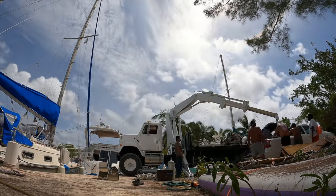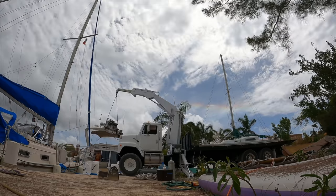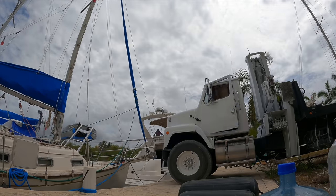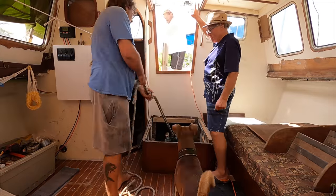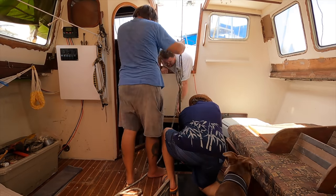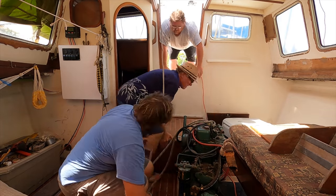The community here is alive with engine work, just as we're focusing on our own diesel engine project. The powerboats hire cranes to move their engines in and out each time that they have to do repairs. We, on the other hand, move ours manually. But Robbie hurt his lower back again, so we enlisted the help of our neighbors to move this little green Volvo bugger for hopefully one of the last times before it will be permanently installed.